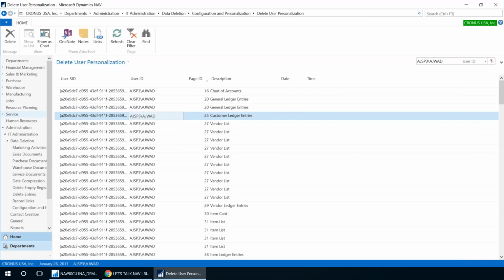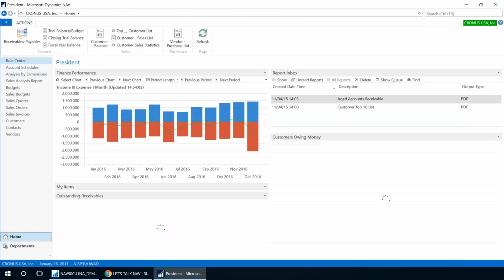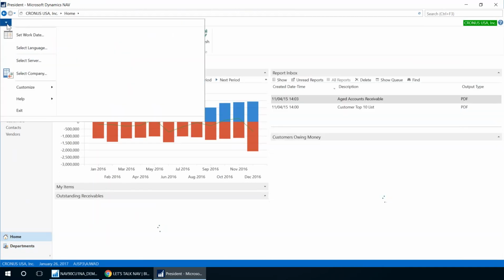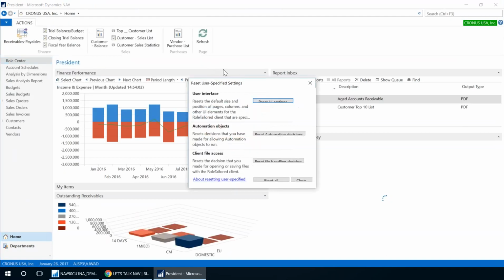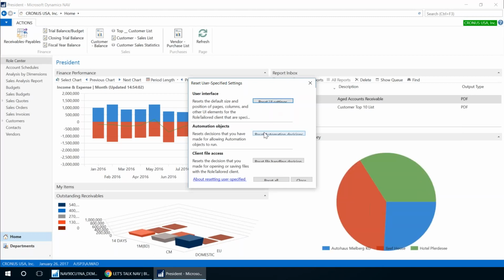At a third level, there's also a global or more larger universal type of change that you can make. On that previous page too, you could have selected everything and undone personalizations. There's also another place when you come to this screen here, menu, customize, reset user specified settings. Now, this part is cutting off on my screen because I have desktop scaling. I just have a very high resolution, so to make sure that everything is not very tiny, I scale things up to be larger.